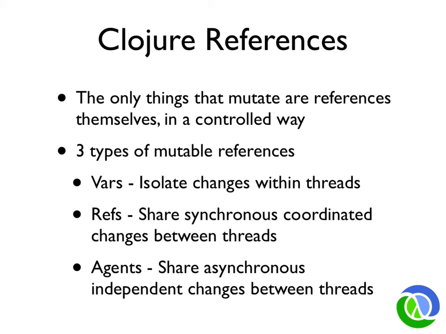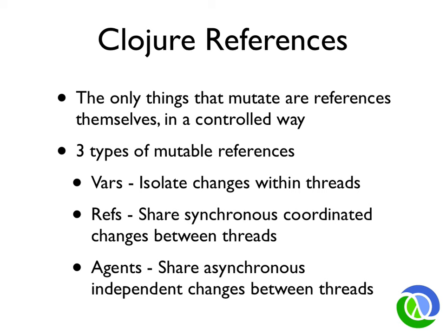And what they allow is for shared, synchronized, coordinated changes between threads. I want to change these three boxes to be whatever. They will keep anybody else from changing those boxes until you're done. Or maybe they'll change them and you'll have to try again. So that's transactional. The other thing it has is agents, where every individual box is completely asynchronous. You can request a change and eventually that change will happen. But you can't see it until you go and ask for it later. And the order of those changes being made is non-deterministic, outside of your single thread.